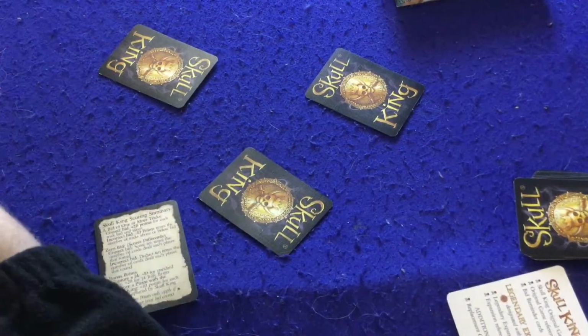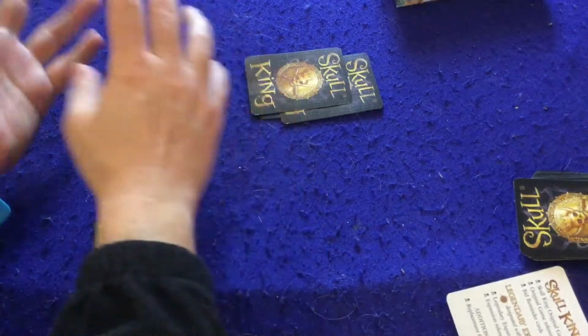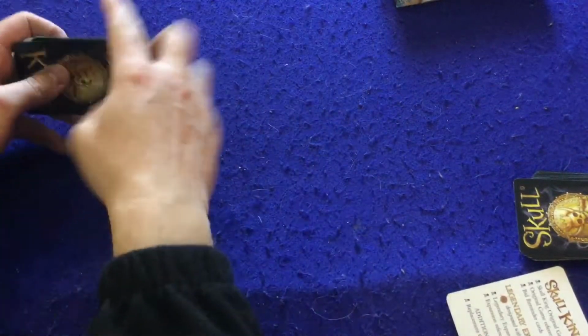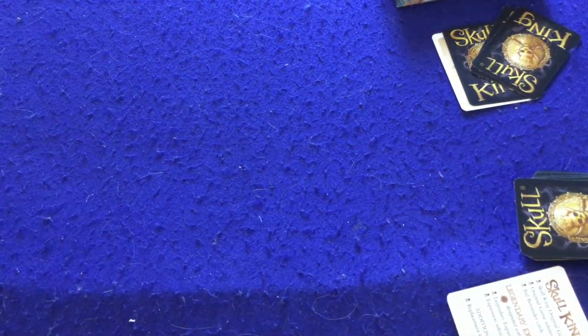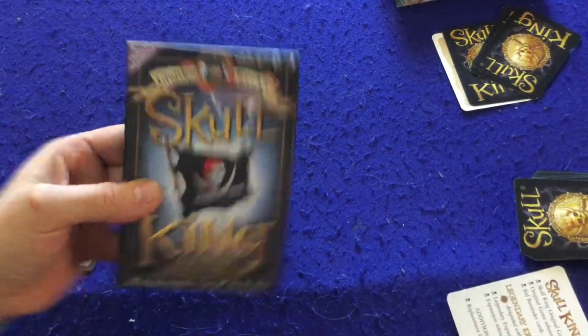And you're going to do that over the course of 10 rounds, except in the second round, you're going to get 2 cards. In the third round, you're going to get 3 cards, and so on and so forth until you get to the 10th round where you get 10 cards. You'll add up the score at the end of that, and whoever has the most is the winner of Skull King. And that, in a nutshell, is how the game is played.